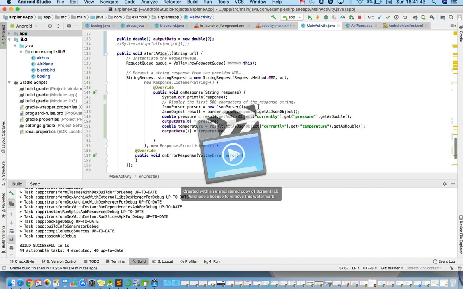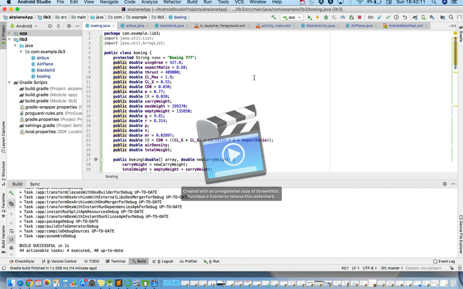As you can see there, the first element of the output data was pressure, and the second element of the output data was temperature. These two pieces of information in the array will then be passed into the specific model airplane class in its constructor.